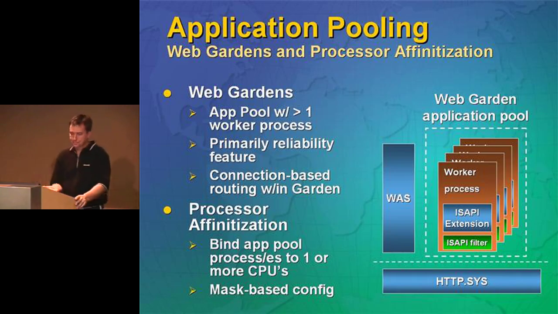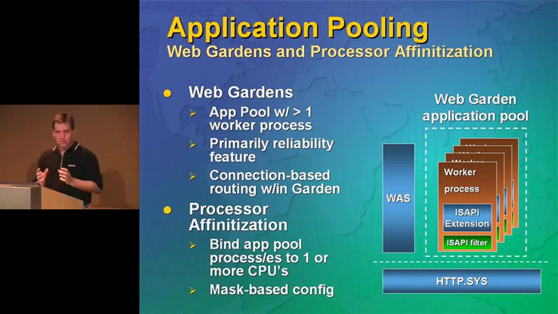The purpose of this feature is for advanced configurations where you're dealing with multiple CPU boxes. You may want to go as far as, let's say, binding specific network cards to specific CPUs, and then have those CPUs bound to specific app pools. So you can get pretty granular in how you configure the network, as well as that goes to the CPUs, then goes to your IIS configuration.